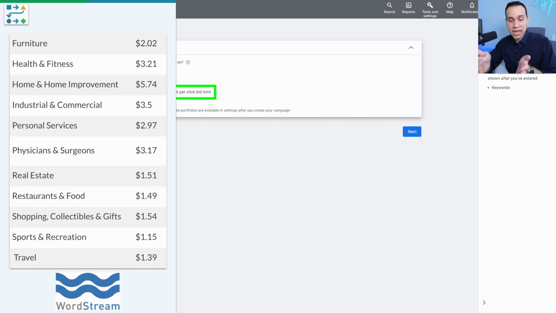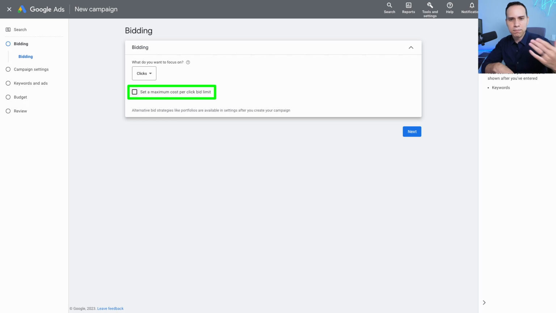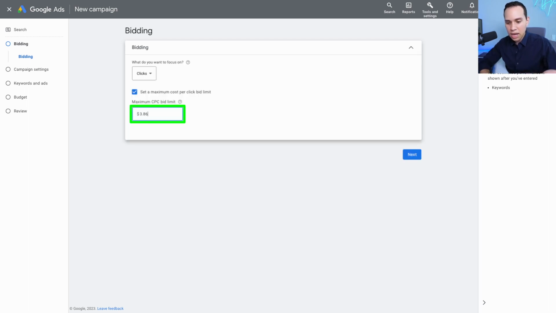Because Google is an auction-based system. So we don't want to bid the average. We want to bid just above. It's kind of like the old eBay days where you're bidding 1 cent at a time, right? Trying to just inch out the previous person. And so here what I'll do, since we're going to be doing this for business services, I'm just going to put the bid at 386 since the average was 380.